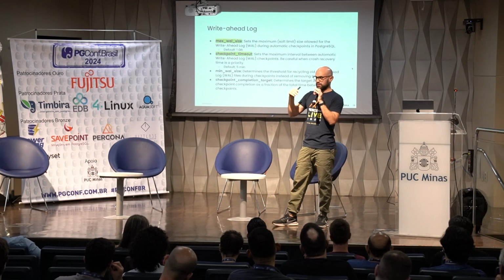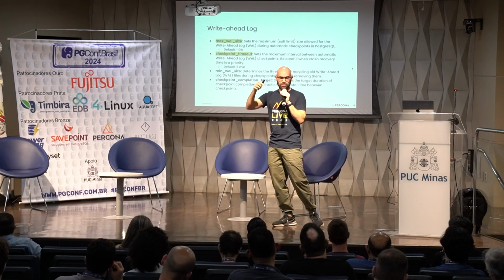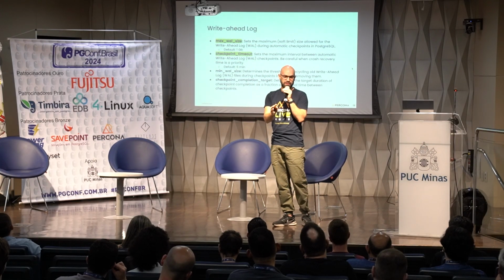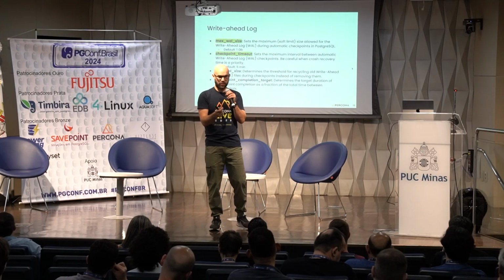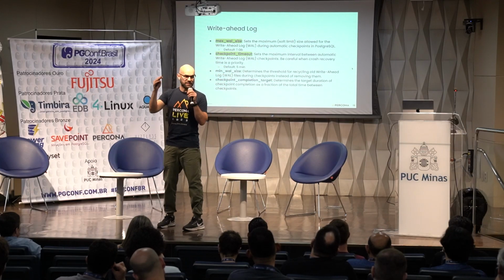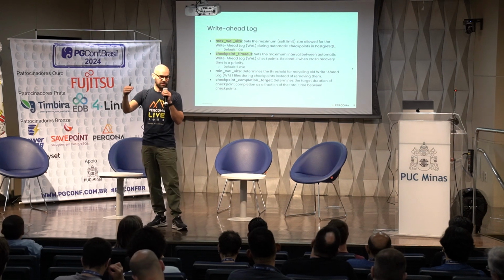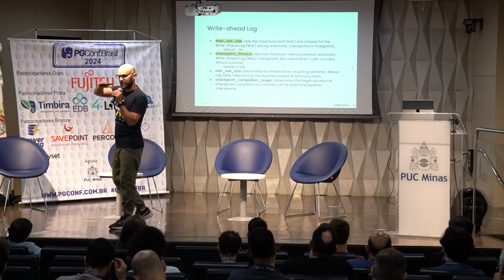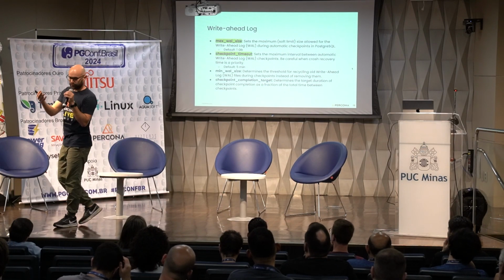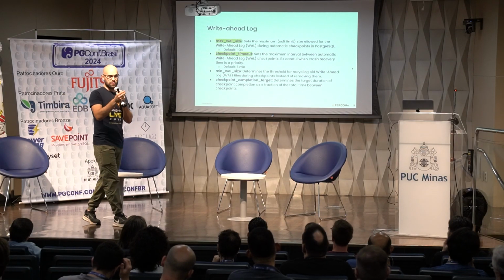So it will throttle itself so that it doesn't do a huge peak of I/O trying to flush everything at once as fast as it can, right? So it will say, okay, I have this much I/O available. I'm being able to flush at 3 megabytes per second. I need to flush 30 gigabytes in 4 minutes. And then it throttles itself so that it does 10 megabytes per second. And you will see the actual I/O usage being stable for the checkpointer activity, right? And this is very cool because you have a lot of control over your I/O and how Postgres is doing this synchronous, random I/O, right?